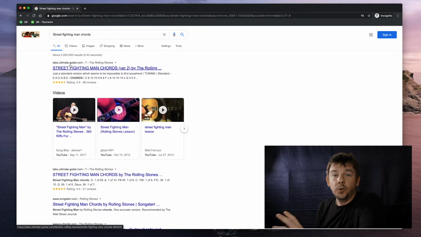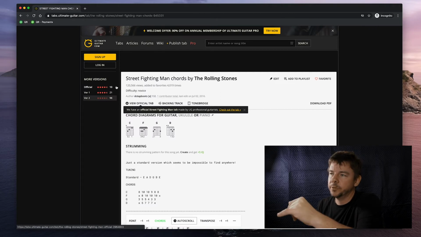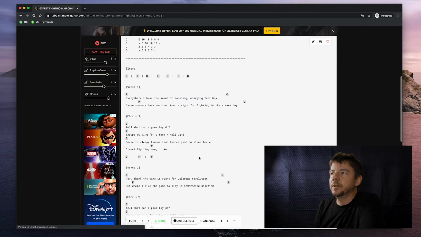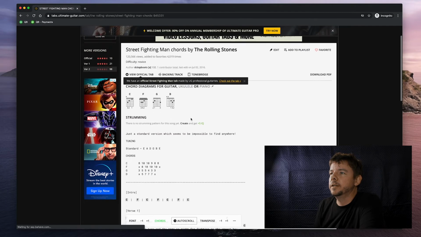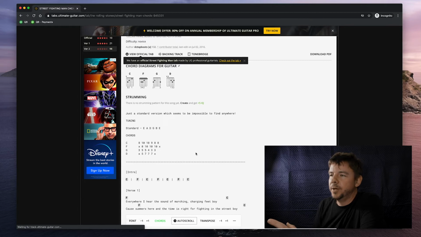You'll see the very first hit that I get here is tabs.ultimateguitar.com. Ultimateguitar.com is probably one of the better sites out there for free tabs and free chords. So let's take a look at this so you can see what it looks like, and a few little hacks for Ultimate Guitar. They generally have all the chords here, and there's some information up here at the top. It looks like this particular version is in standard tuning. That's what they're saying. So we wouldn't use this version because we want it to be open G. But either way, I'm going to show you here. I'm going to scroll to the bottom.